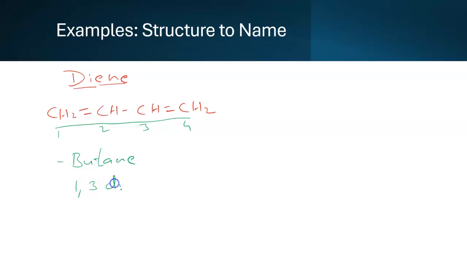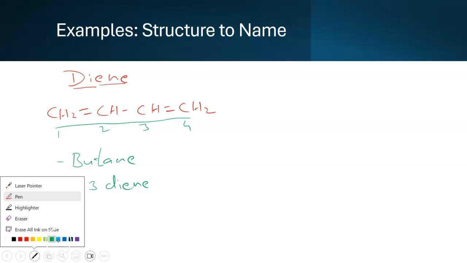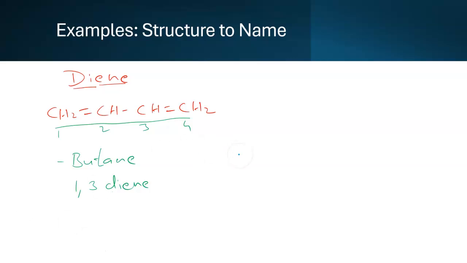So it will be diene. Di because there are 2 double bonds and ENE is for a double bond. Now collectively the structure can be written as 1,3-buta. In that case only replace NE. Don't replace ANE. Just replace NE. In that case A is written.